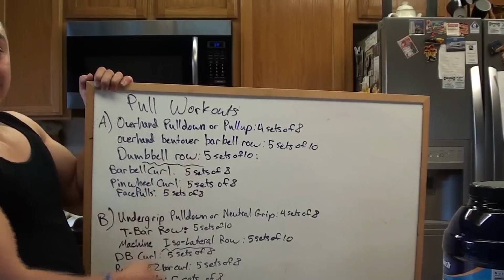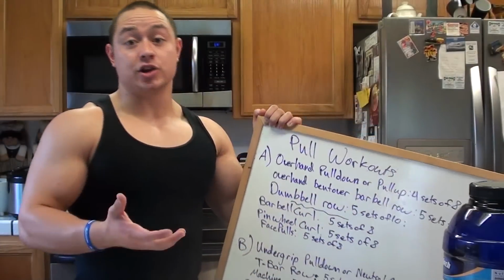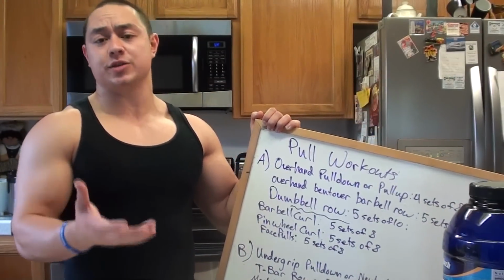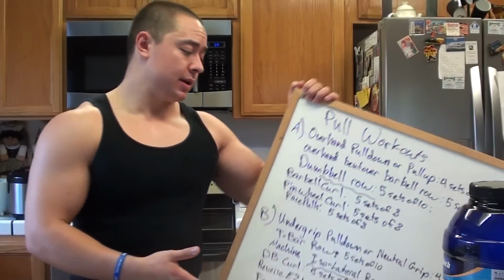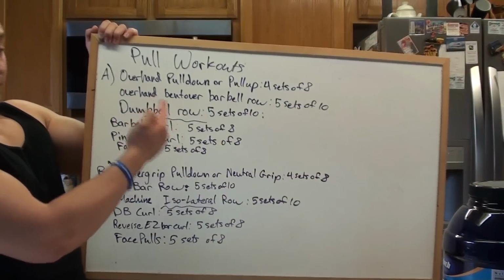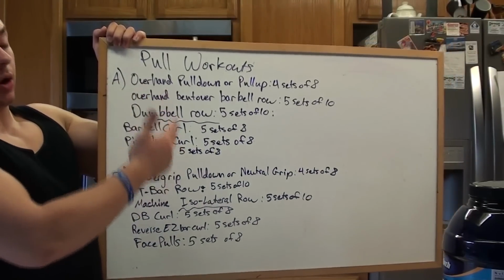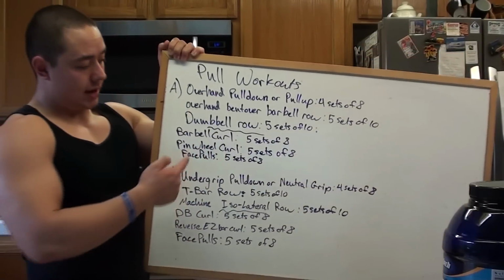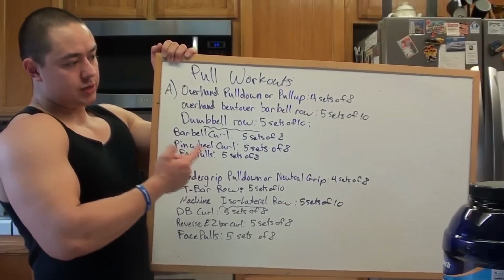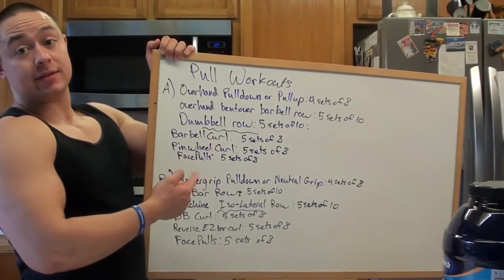I put a squiggly line here because, like I said before, I actually have a flexible schedule where I can kind of put things where I want to in my day. So sometimes I'll do this in the morning and then do my bicep workout in the evening. But most of the time I end up doing it all in one workout, okay? The reason why I like to put this in the evening is because I have more energy. I have more strength to actually hit heavier weights on these bicep movements.